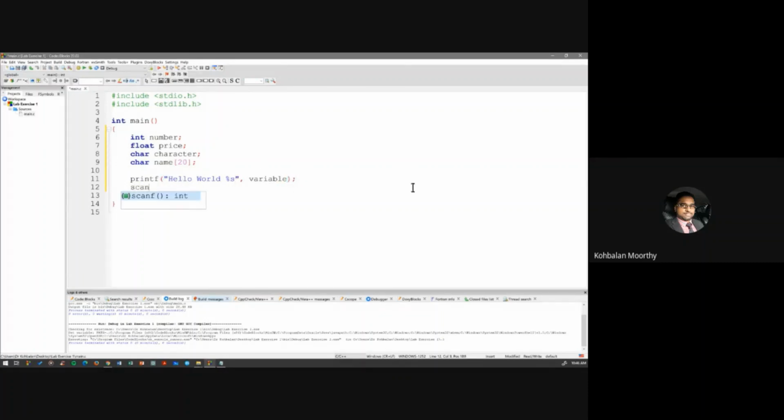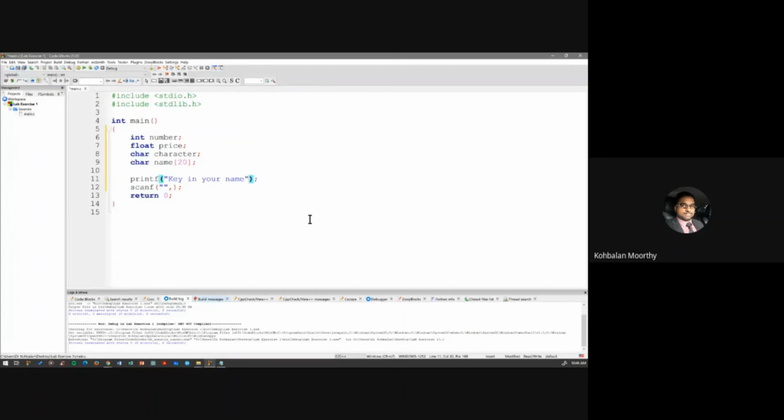Printf, scanf. You can notice or check through the autocomplete for Code::Blocks. So you double click, it will actually complete for you. And then it will let you know what's the display and what's the variables and so on as you type. So comma, and then here you'll have that, let's say, key in your name, and your name is going to be, oh no, you're just taking input first.